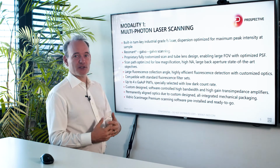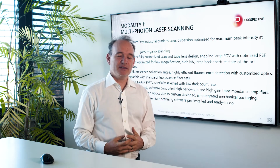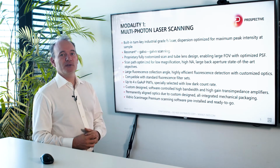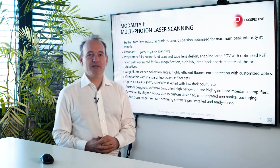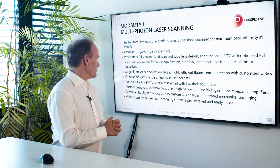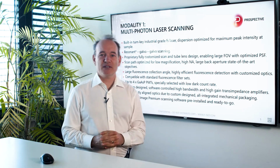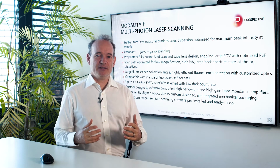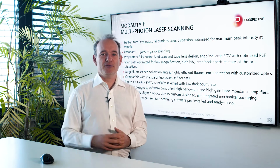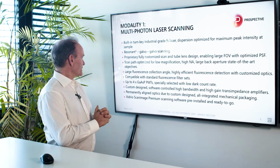The fluorescence collection is based on large optics, so we have a large dichroic beam splitter right at the objective, offering the capability of maximizing the fluorescence collection. And standard-wise, we offer two gallium arsenide phosphate PMTs, and the system can be upgraded up to four GaAsP PMTs. Of course, the transimpedance amplifiers and other software and electronic parts are tightly integrated into our ChromoGazer software, and it's very easy for the user to simply choose bandwidth, gain, and other settings with the software.